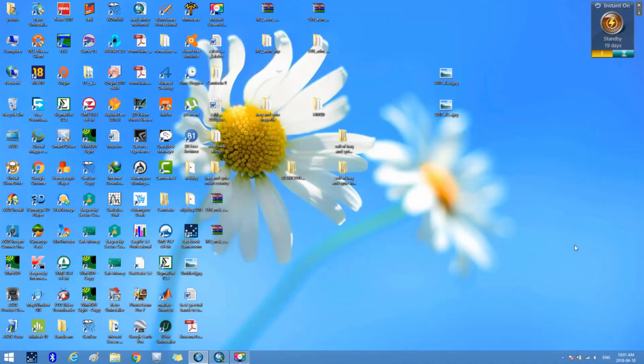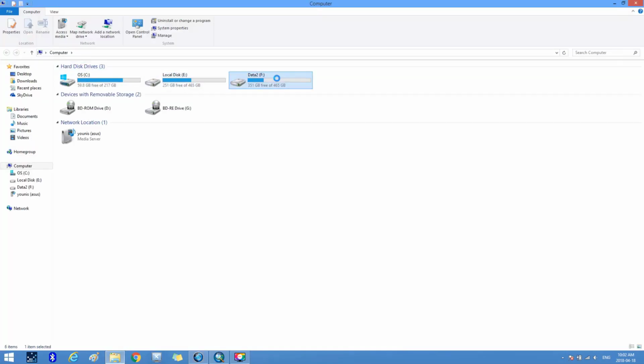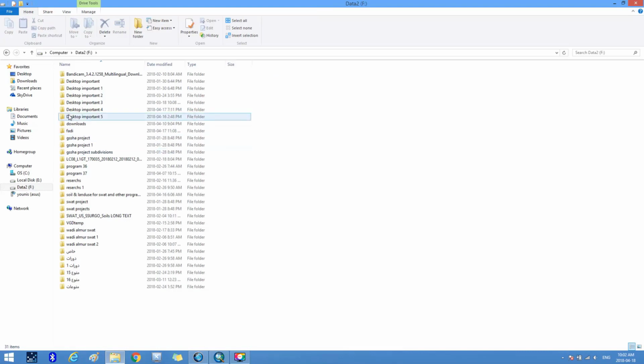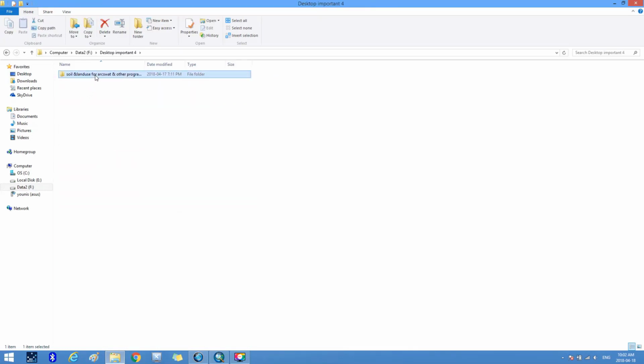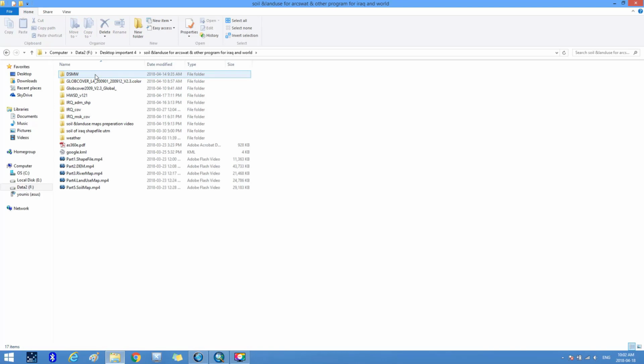In this part, we will show a method for grouping an image or a map of the raster and shapefile of the soil type for the countries of Iraq and Syria from the file entitled HWSD version 1.2, which is found in the following path. As we see, HWSD version 1.2 stands for Harmonized World Soil Database, HWSD, as follows.